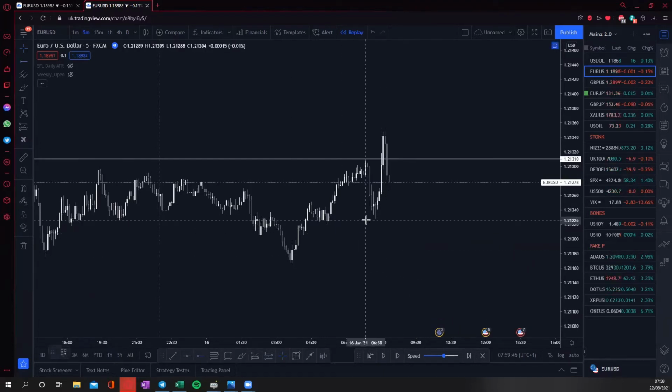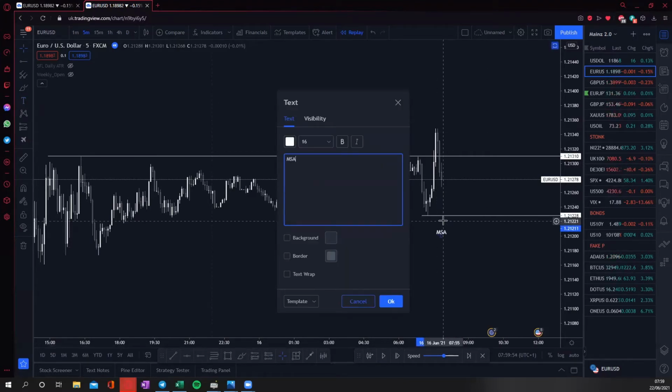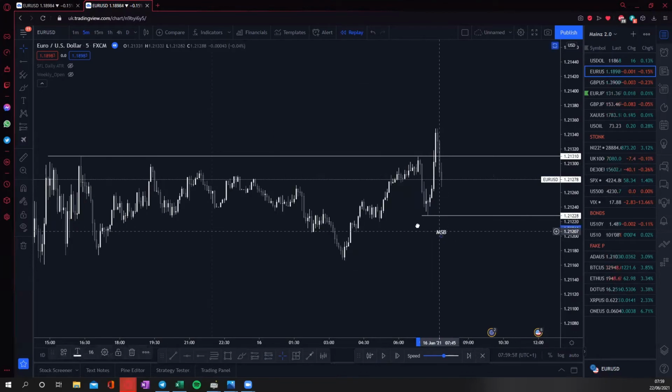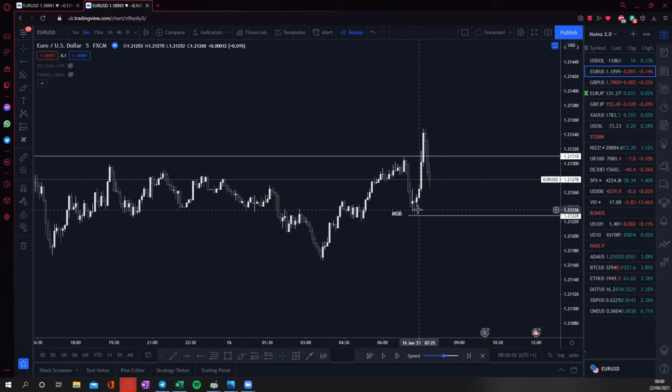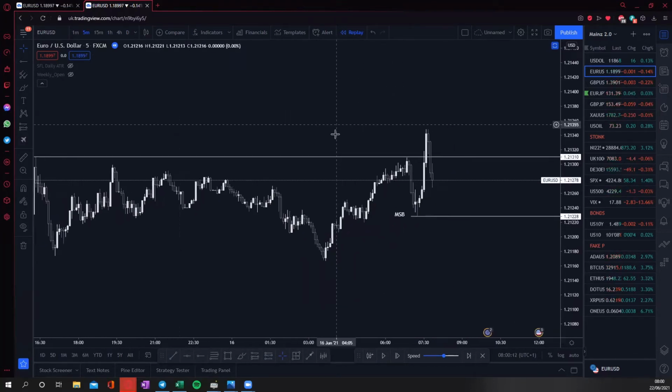So if I mark up the swing point there, that was the area where I was looking for a market structure break. I've worked that out so it's quite clear when we move time frames. So this is the area where I'm looking at the market structure break. What I said a minute ago is that I'm looking for price action to break this, then come back up and look for those entries on the M1. So if we just carry on playing price action, let's see what actually happened.